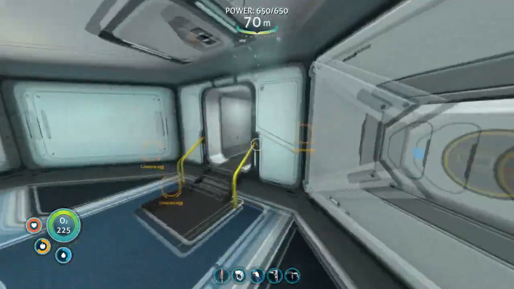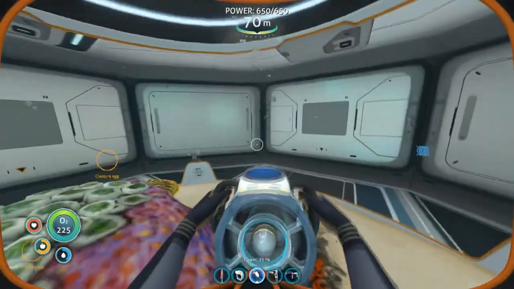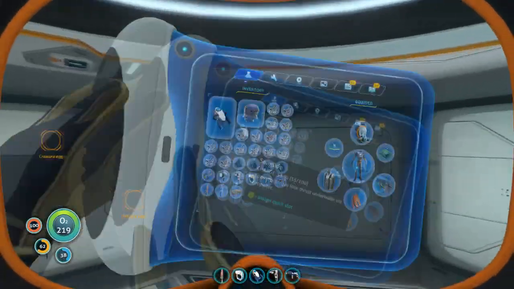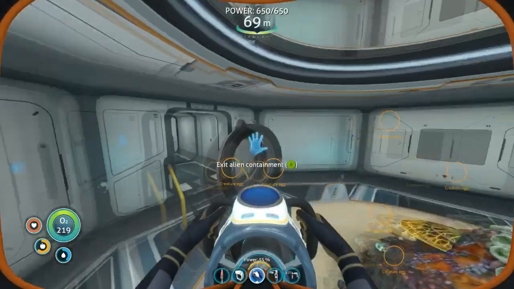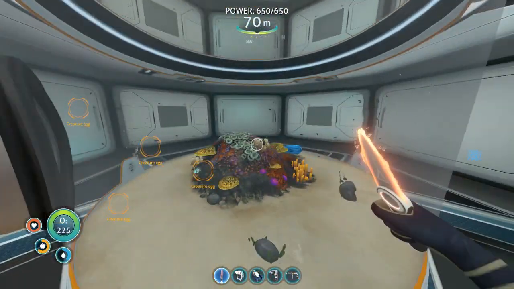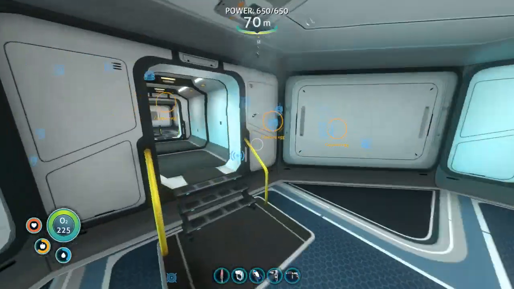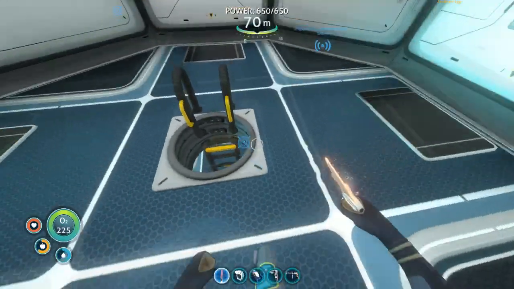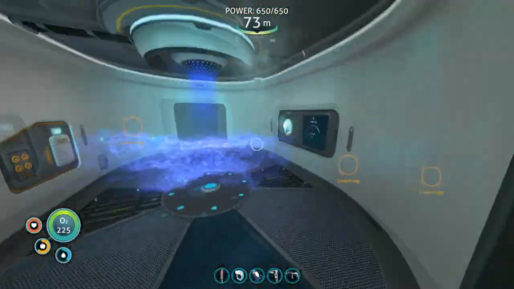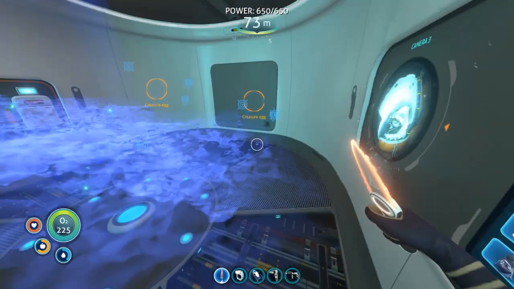Anyway, let's put some more eggs in here. We got eggs. We'll have to come back later and catch the action. But I'm excited. We have an aquarium. Alright, if the creature egg thing just points you in the direction of eggs that are all the same species, then I'm out of here. I'm not going to search for more.